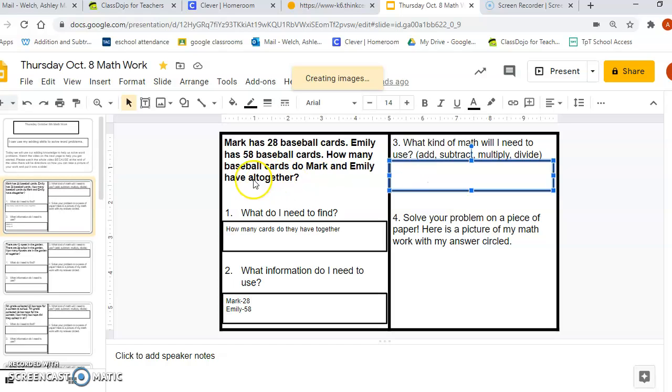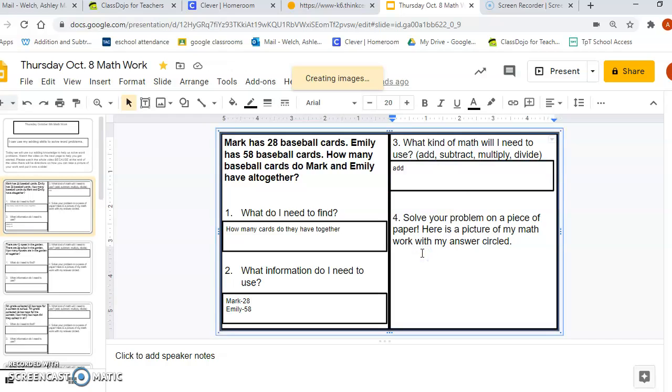Okay, so that word "all together" is a great math word to show you add. So I'm going to say I'm going to add today. Now, this is the most important part of my video, and this is why I told everyone I wanted you to make sure you watch until the end of my video, because this is a new Google Classroom tool we're going to use.